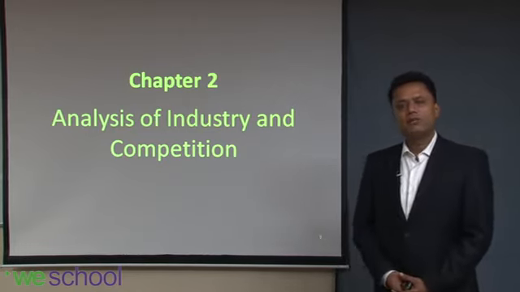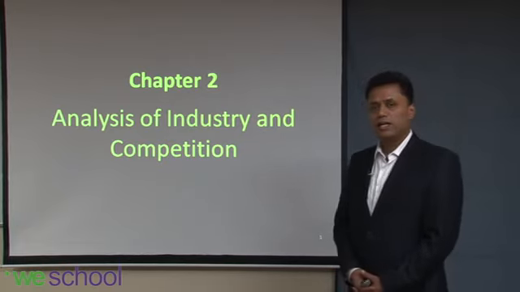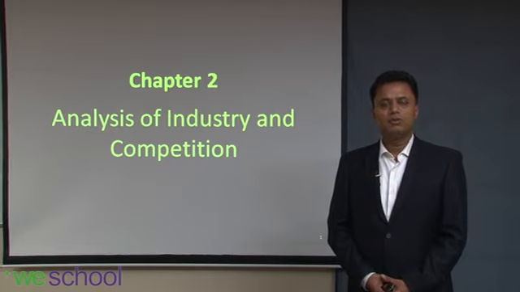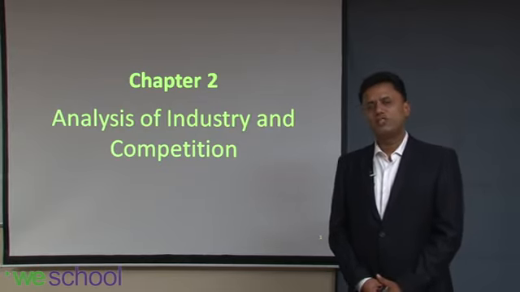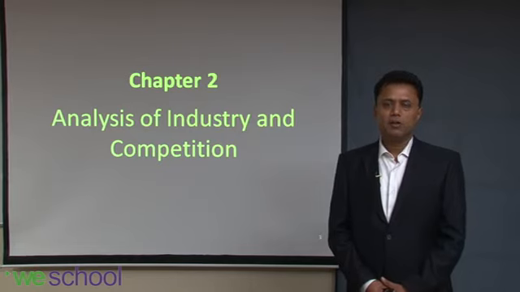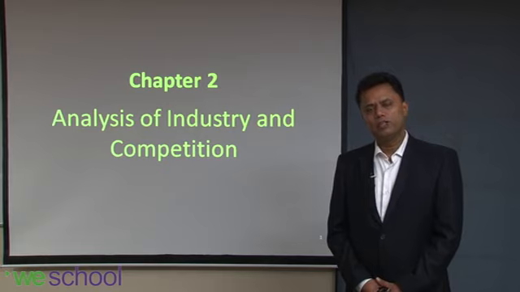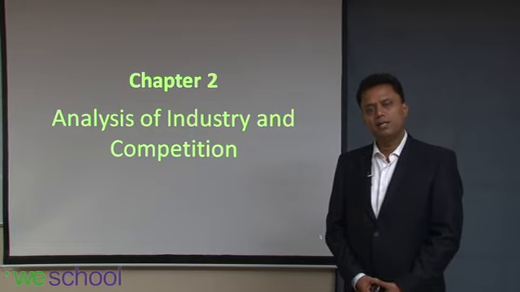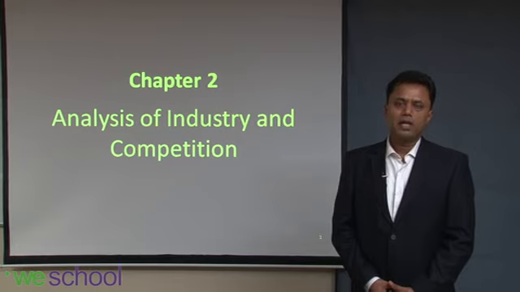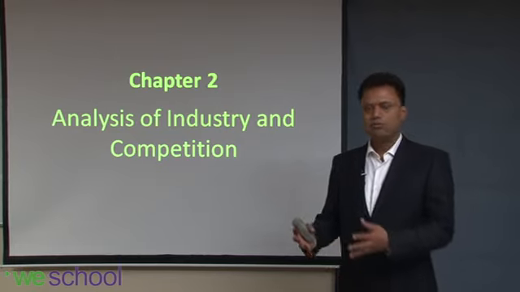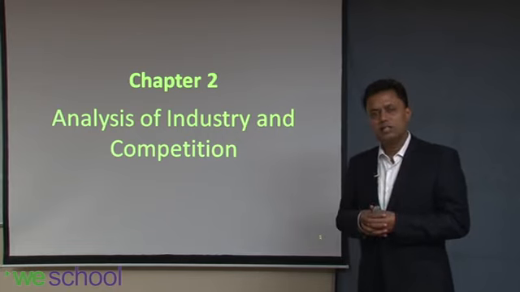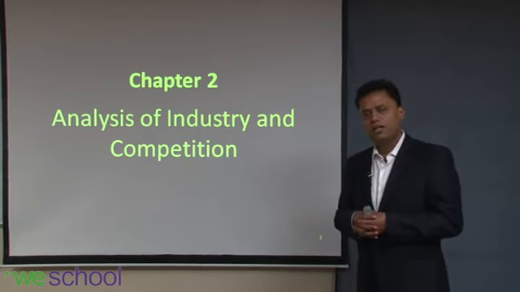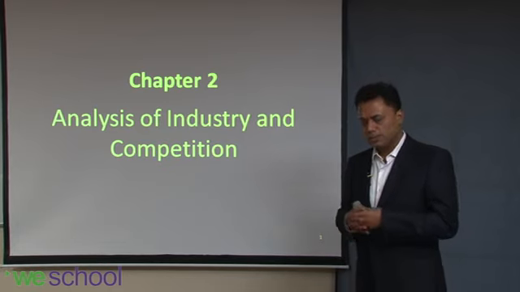Now in today's session we will be talking about analysis of industry and competition, which is the most critical component of the overall strategic management process. Strategic management process has got four distinct stages, which are environment analysis, strategy formulation, strategy implementation, and review and control. In the environment analysis, there are two broad components. The first is industry and competition analysis. The second is the macro environment analysis and internal environment analysis. So we are talking about the external environment, where we are going to analyze the industry and competition, how it is relevant, and why it is important in the strategy formulation process.